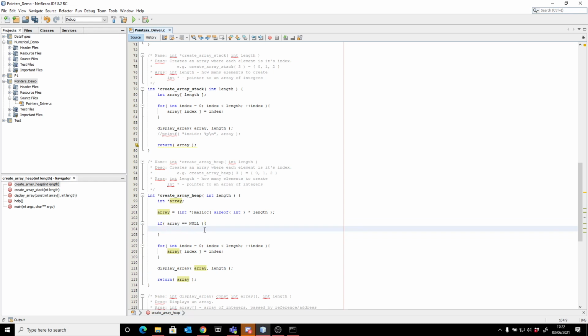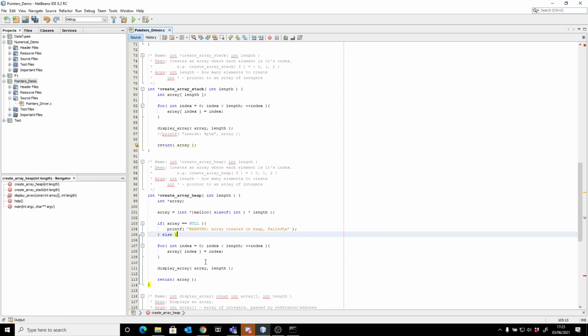So if the array was null, then we want to print out some message. We'll print out a warning: Array created on heap failed. That's a nice simple warning message. And then we'll want to, well, there is one other issue.